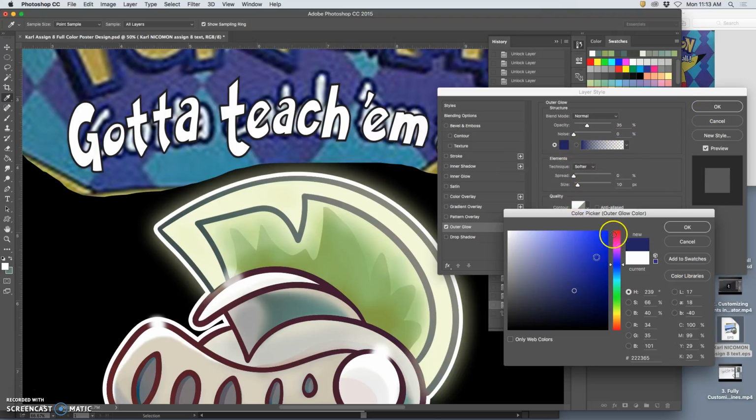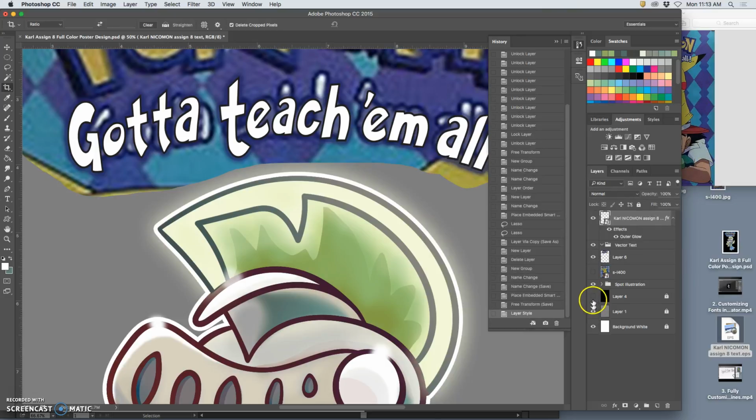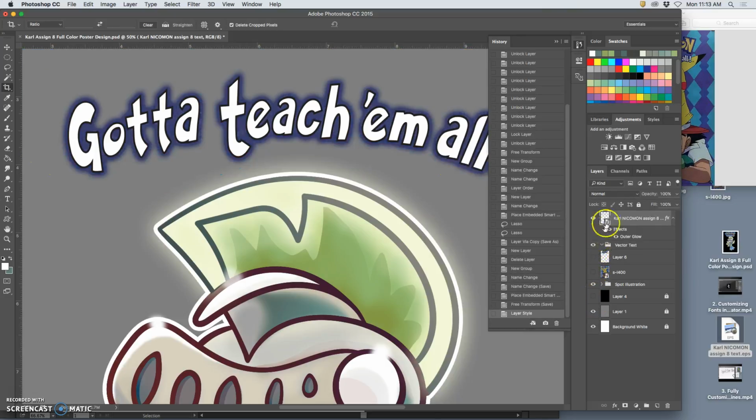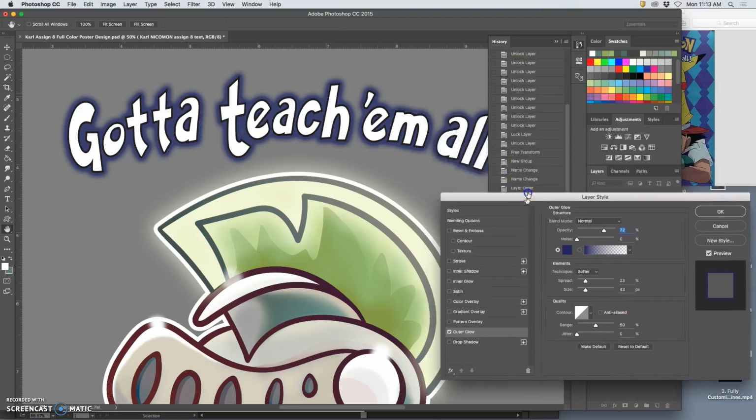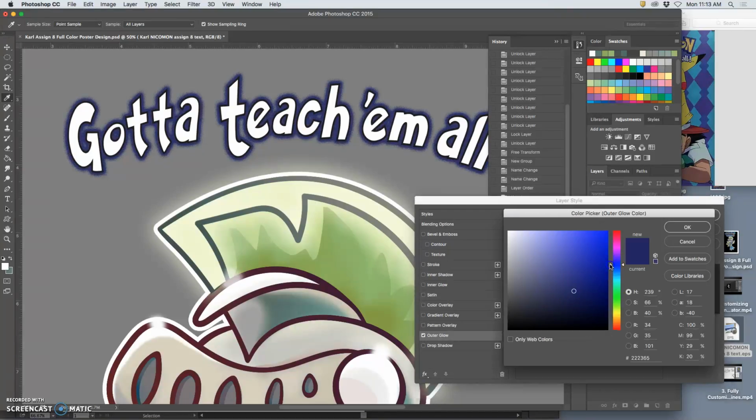Maybe actually a little bit lighter. And I can then play with its size and its spread and its opacity. So on black, that doesn't show up all that well. So I'm going to turn off my black background so I can see it on gray. So I can keep messing with this outer glow. Give it a little bit of texture and noise, which I think would be a little nice. Take its size down a little bit to about there. Take its opacity up. Maybe play with its color. It's a little too purple for me.